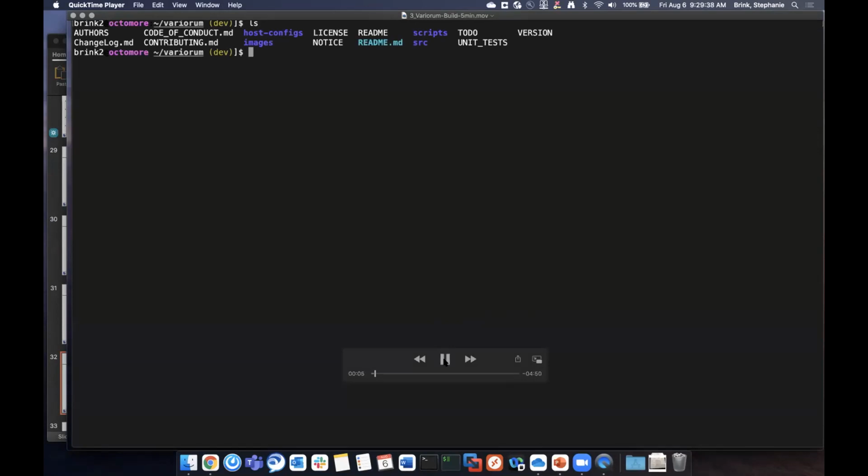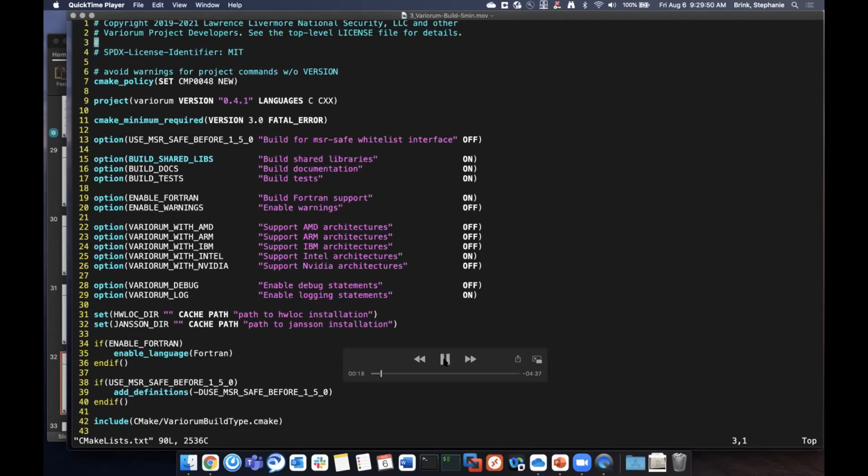I'm going to point us at the source directory, and we're going to take a look at the high-level CMake lists. There are some options for building the documentation, building shared libraries and tests. We provide Fortran for some of the examples in Variorum.